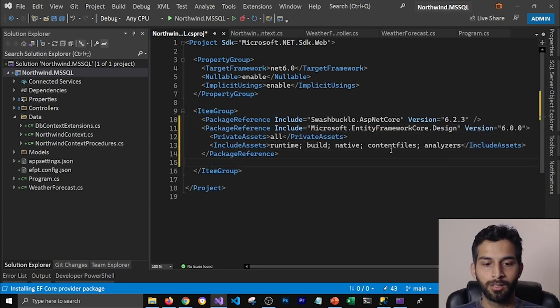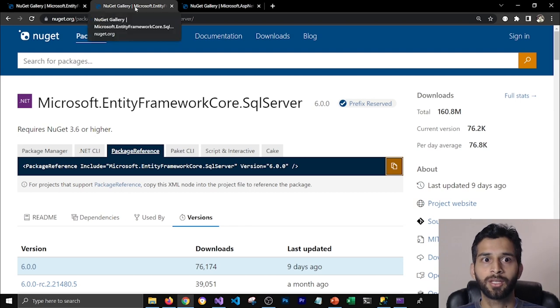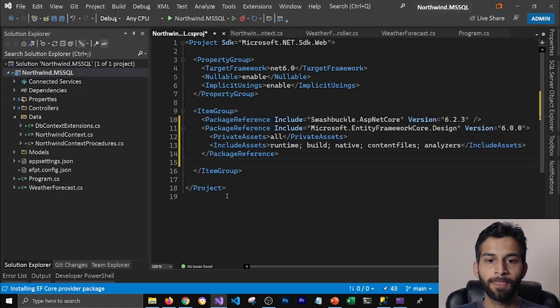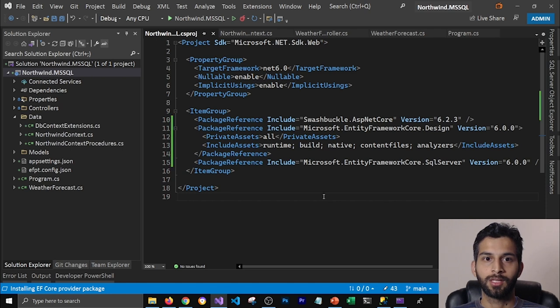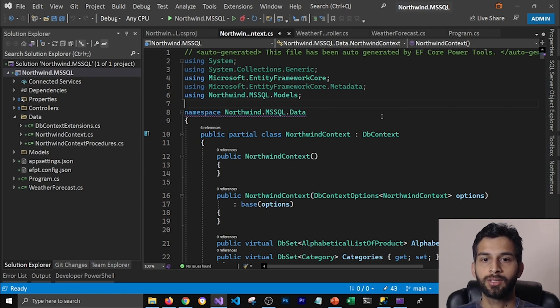And we'll also have to add a package reference for our database provider. I'm gonna go to this another Nuget package, and I'm gonna get this package too. I'm gonna share these links with you in the video description. I'm gonna grab this package reference and go to my project here, and I'm gonna add this package reference here. Once I add that, then I'm gonna save my project file. Once I save the project file, then those package references will get added into my project. And if I go to my context file here, you can see those errors went away.